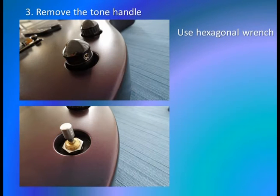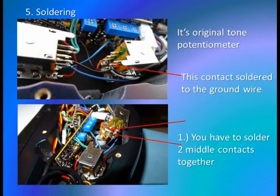Okay, the first step you have to do is remove the thumb handle by using a hexagonal wrench. And now, soldering. As you can see on the first photograph, it's the original tone potentiometer. And on the right side, in the middle, you can see the contact, which is soldered to the ground wire. First step, you need to solder two middle contacts together.